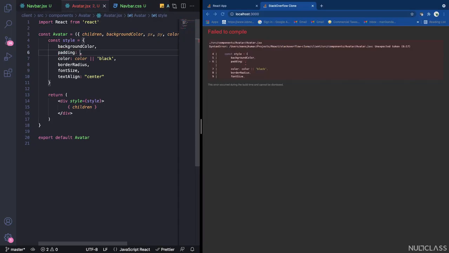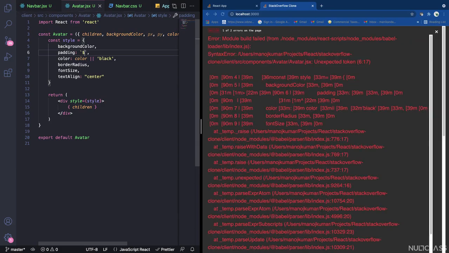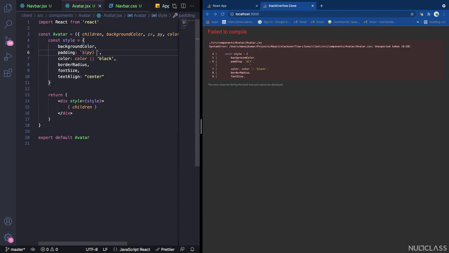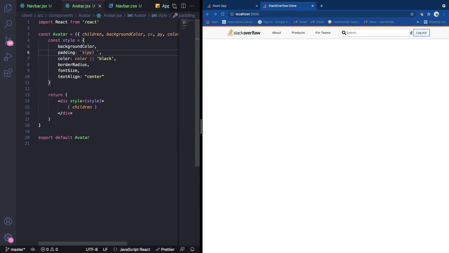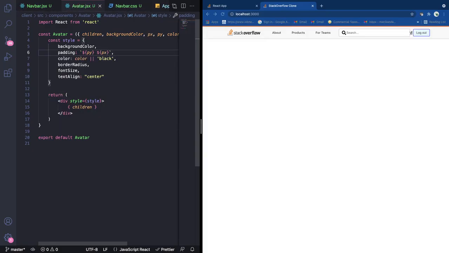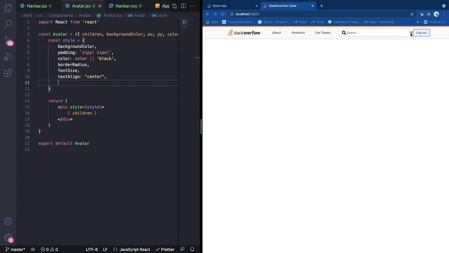So here we will just format both of the things. I have told about formatting a string using backticks. So first we are going to tell the py, which is going to be the top and bottom padding, as well as the px, which is going to be the left and right padding. So that's it. The background color as well, the color, border radius, and font size as well. And then I'm just going to give a cursor of pointer if necessary.